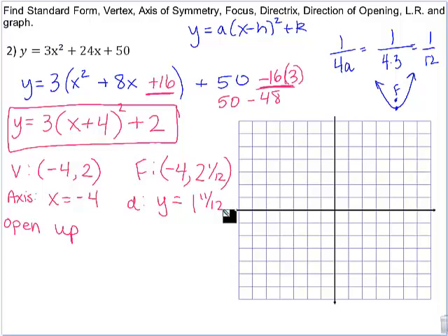How do you know what side of that chart to use? Well, here the y is alone, so we would be using the y equals, because the x is being squared here. Our next example will be the other way around. So is this just one way of doing it? Yes. You are going to have to answer all of these; this is going to be a quiz question and a test question.